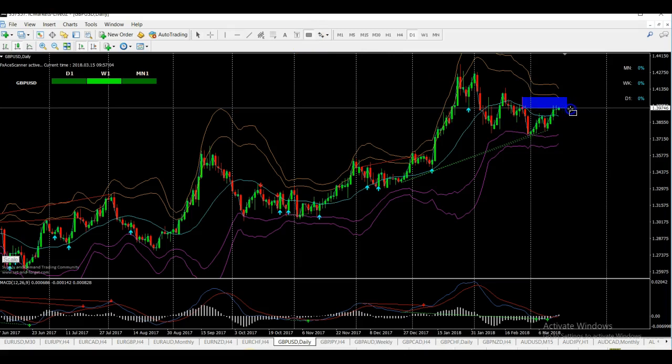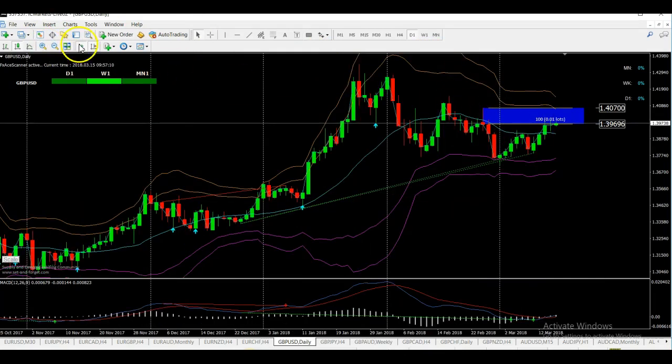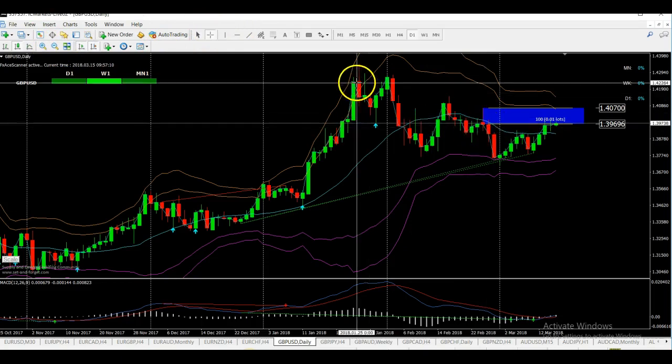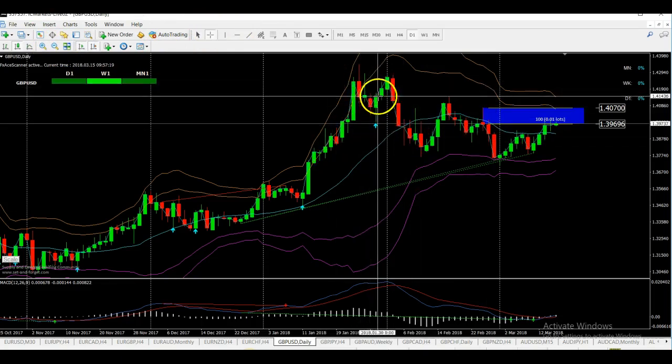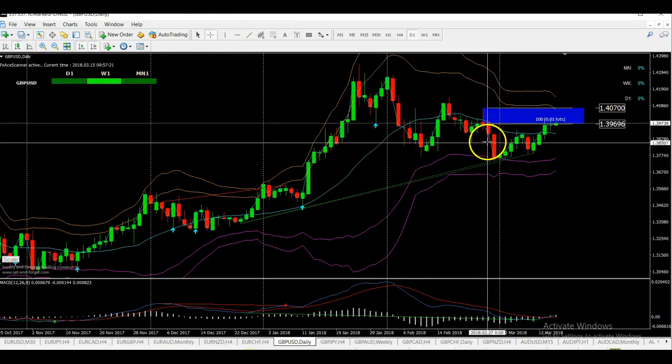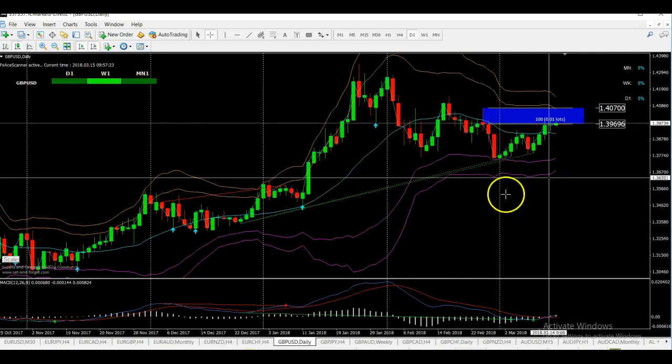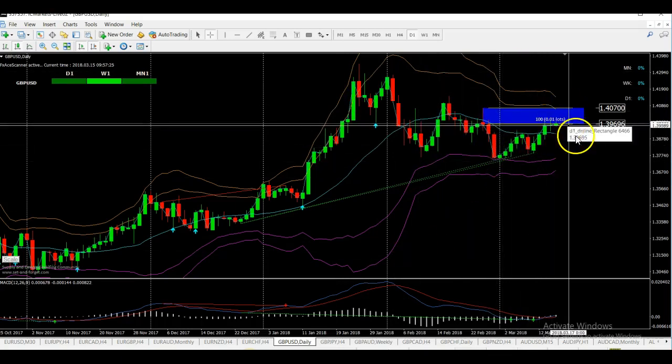We've got a wee zoom here on a daily. It's coming up and touching. That's why it's paused there. The reason the market's paused where it is now is basically because you can see this. We had this movement down here, lower low, lower low. This was the area that caused this low here.